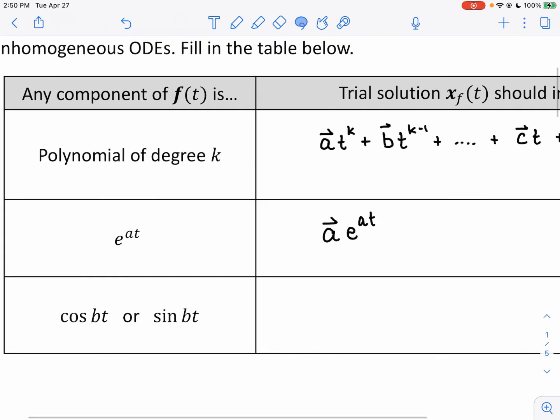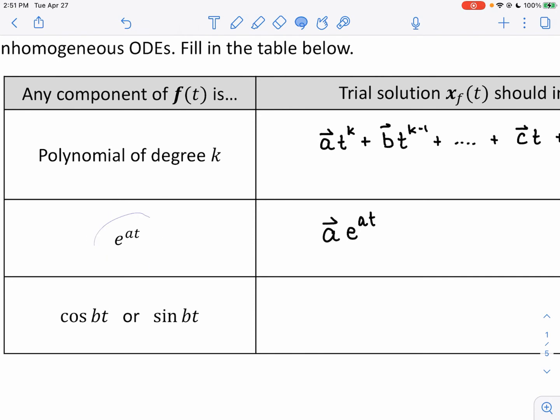And if, however, this trial structure matches the general form of one of your homogeneous solution forms, then we would have to do an adjustment here, similar to what we had to do with the second order inhomogeneous ODEs. However, in this unit, we're not going to cover such cases. In other words, our inhomogeneous function will never match the form of one of our general solution terms from the homogeneous version. I'll explain what that means in more detail as we see an example.